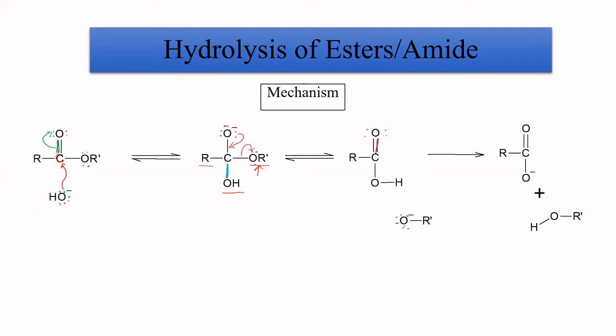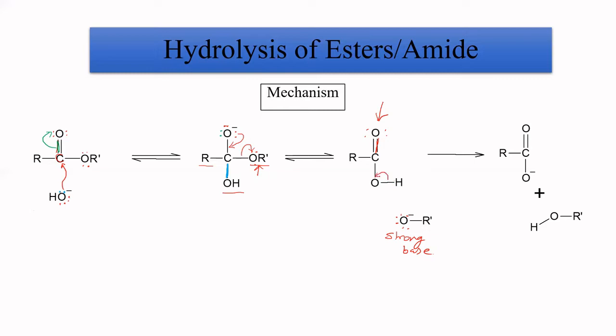Now this alkoxy group, if you see, is a strong base, because it can abstract a proton very easily. And if you look at this product, this is your carboxylic acid. So in short, in the reaction there is a formation of one acid and a strong base. So now what will happen? Of course, they are going to react. This strong base, the alkoxy group which left from here, is going to abstract the proton. So how will it abstract the proton? You can see here, there is a proton.